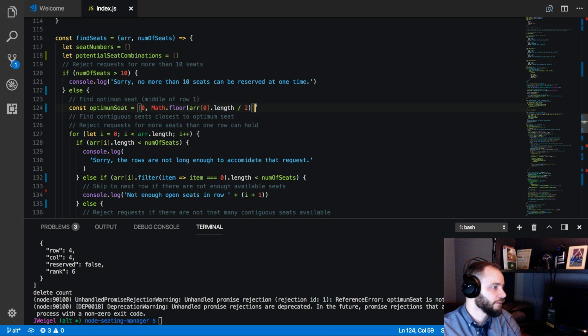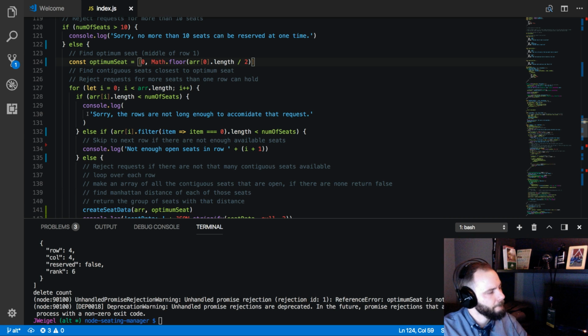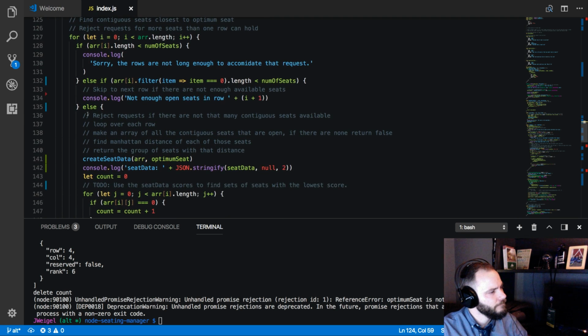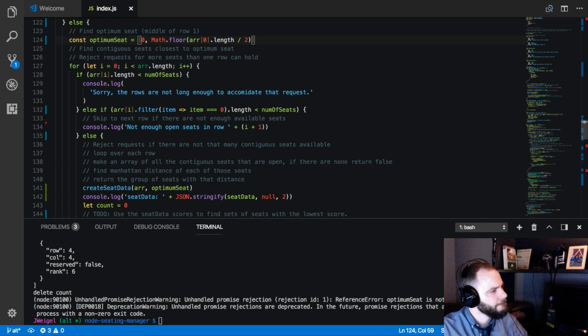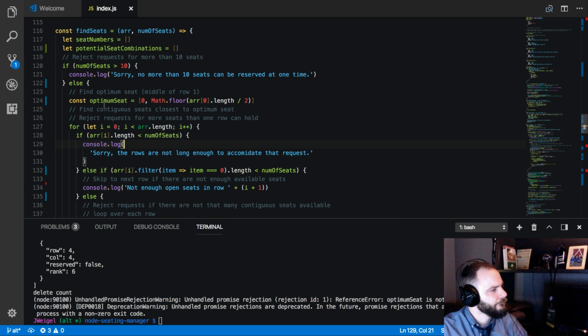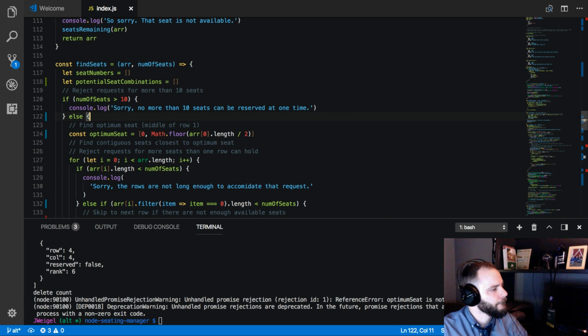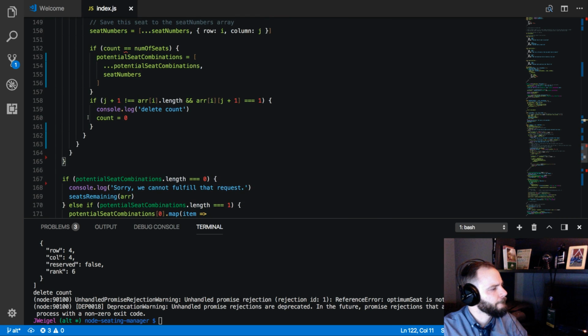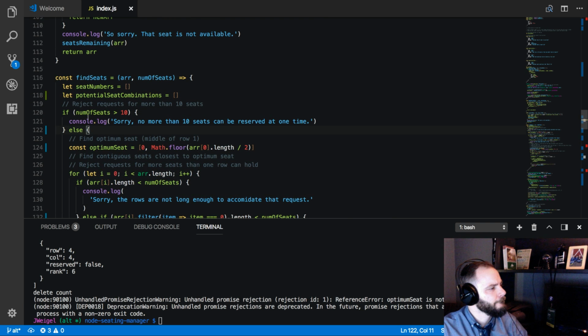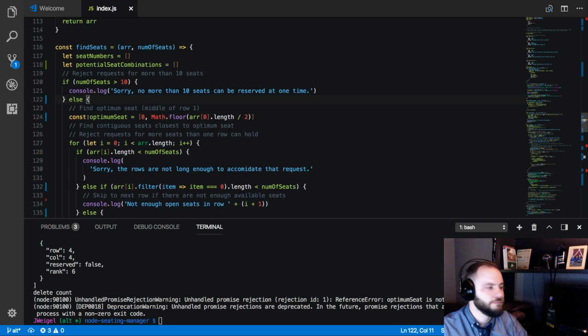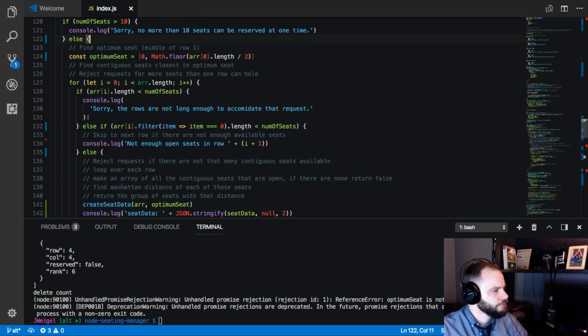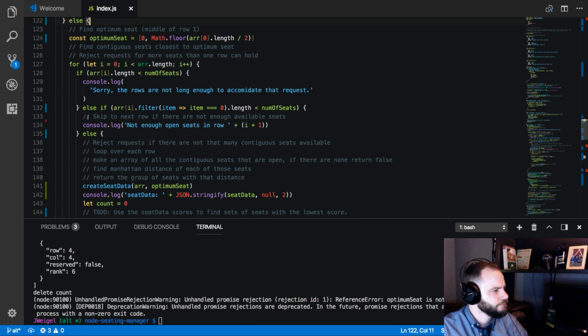Optimum seats. Interesting. Skip to next row.